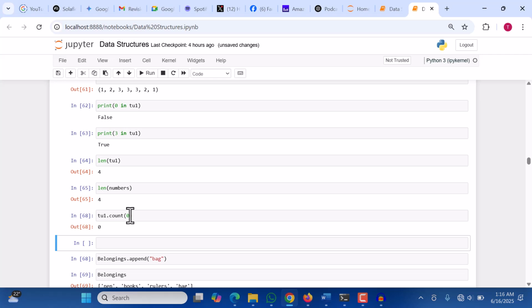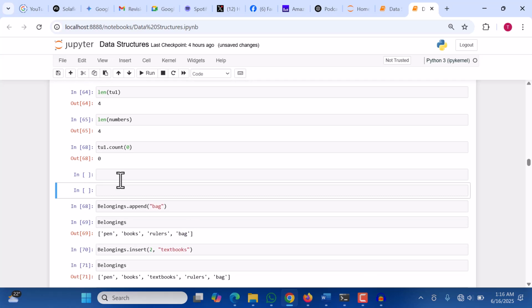Some best practices that you should take into account: when should you use tuples? That's the point I'm trying to make. One of the situations where you should use tuples is when you are creating data that should not be changed thereafter. We gave the example of phone numbers or ID cards.